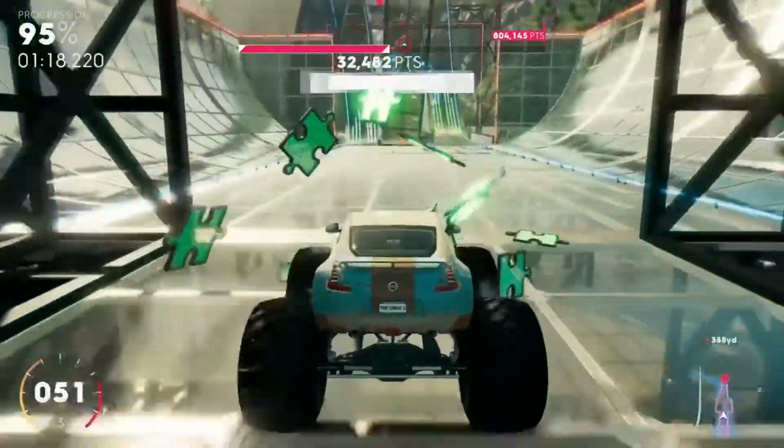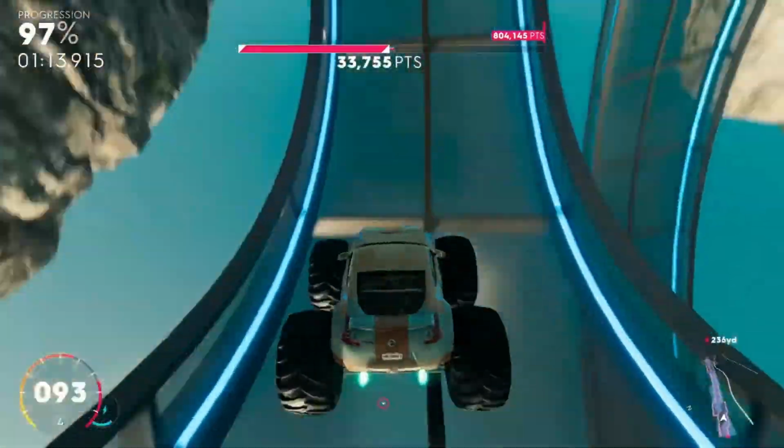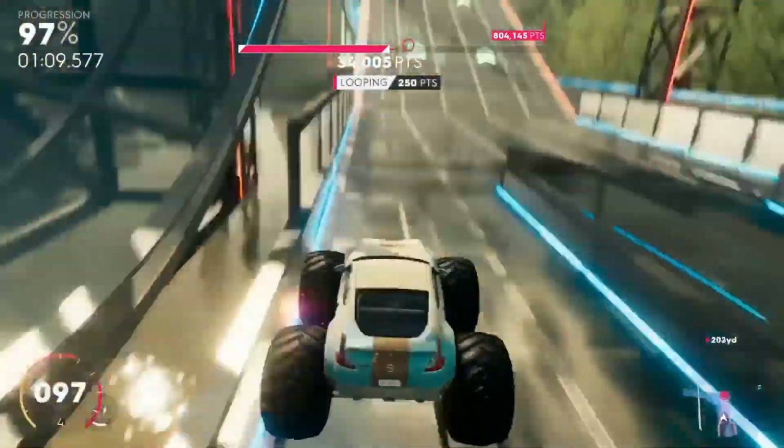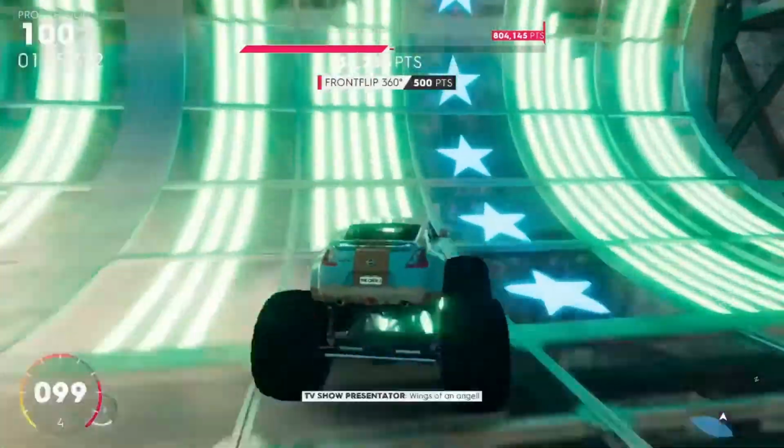Checkpoint clear. Now going in to take that left side of the loop. Going 2 times. And here comes the finish line. Front flip at the finish. Angel. Wow, man, that is so crazy to do that kind of a stunt.